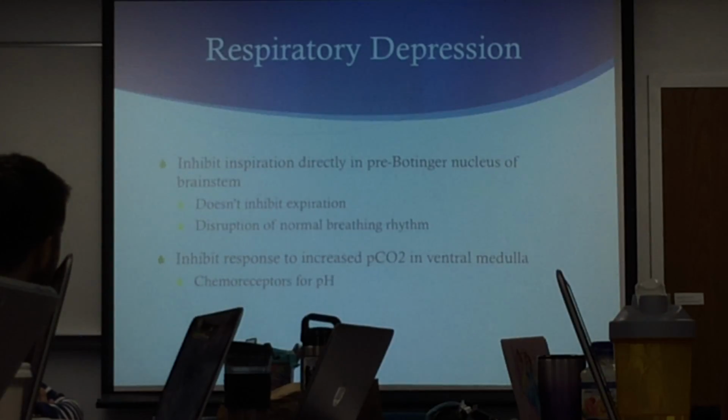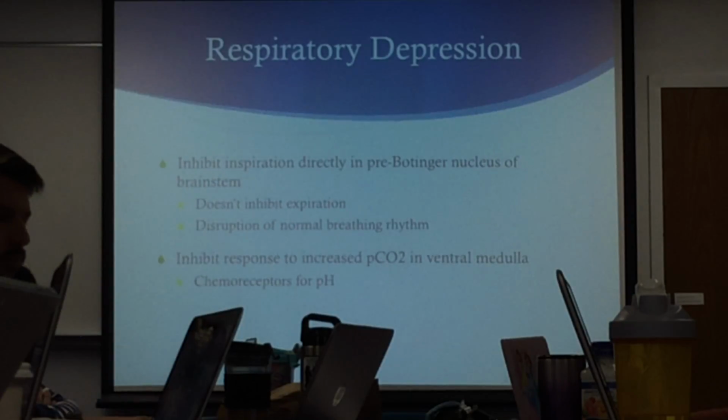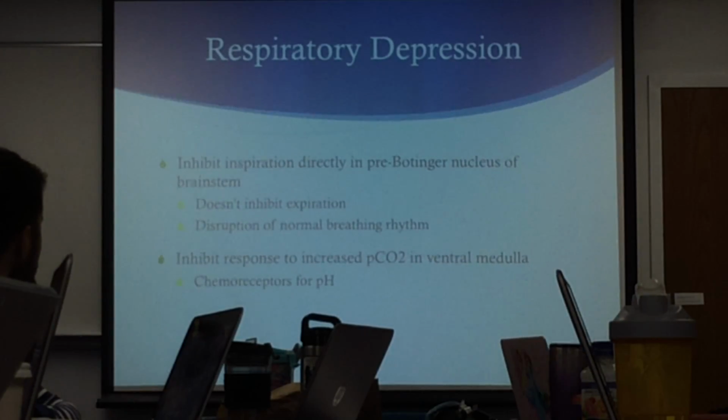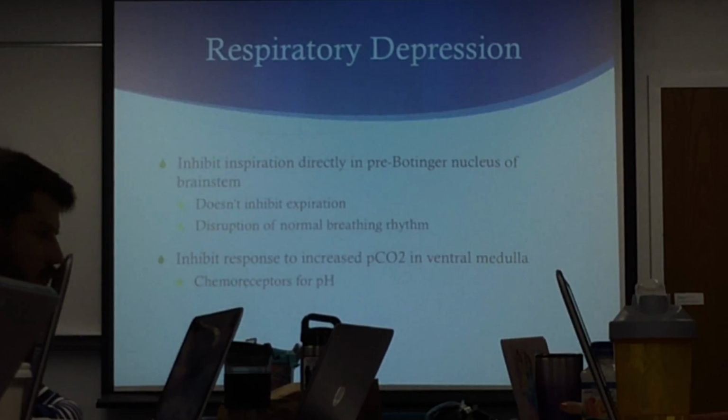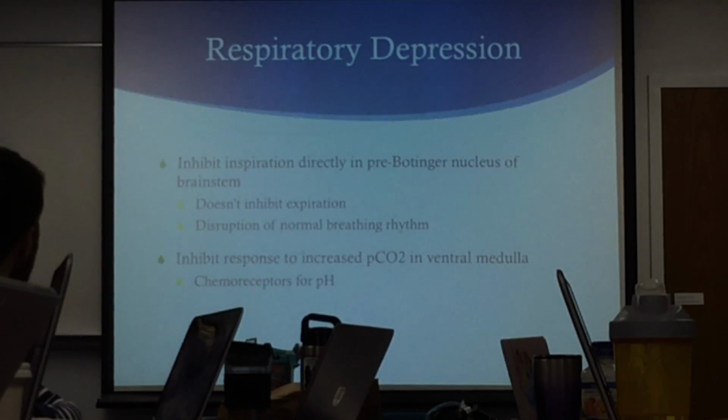As I said, if you're going to die from opioids, it's going to be because you stop breathing. So this effect is mediated in this tiny nucleus in the brainstem, where it inhibits inspiration. So there are different cells in your brainstem which modulate your breathing rhythm, inspiration and expiration. The thing that makes you take in breath is when your CO2 level is high.